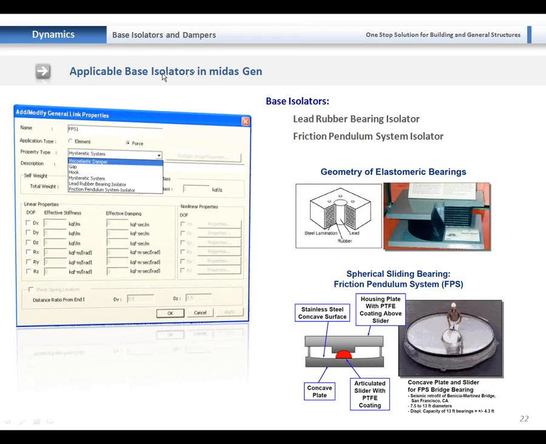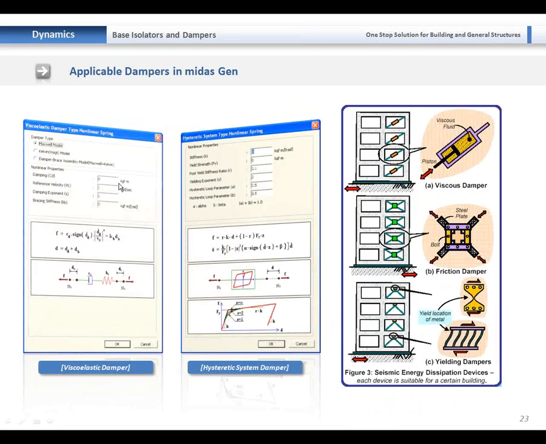Firstly, for the isolator, MIDAS provides two different types. The first one is the lead rubber bearing isolator. The other one is the friction pendulum system isolator. Using the general link, we can specify those isolators here.